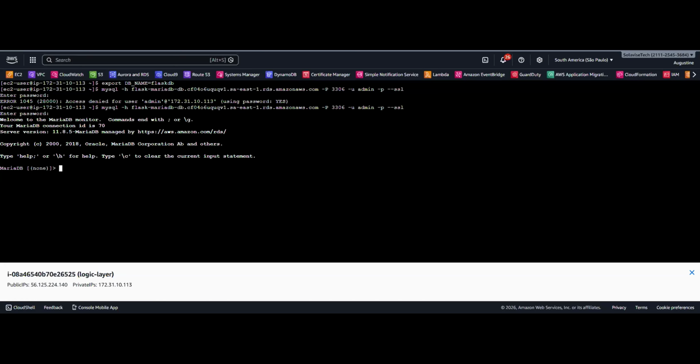That is why it's saying access denied for user using password. That means I was supposed to log in with my password, but I put a wrong password. So that's why it refused. So I need to check again. So this is my database, that MariaDB, this database that I created. This is it, I'm inside. So is it logging in?